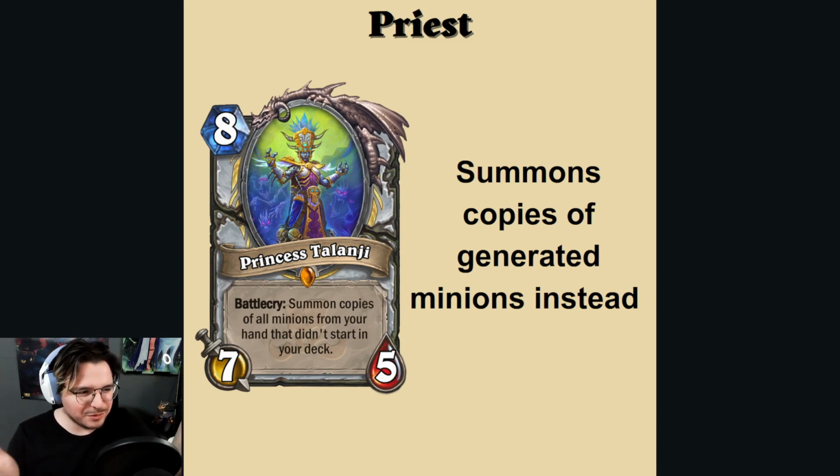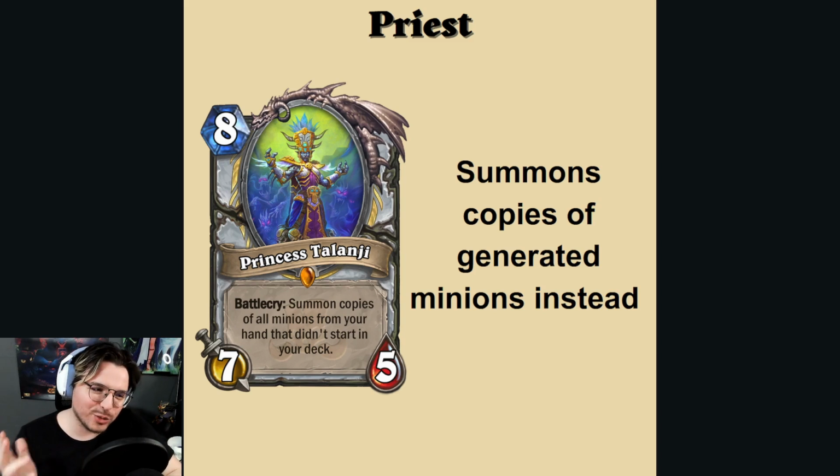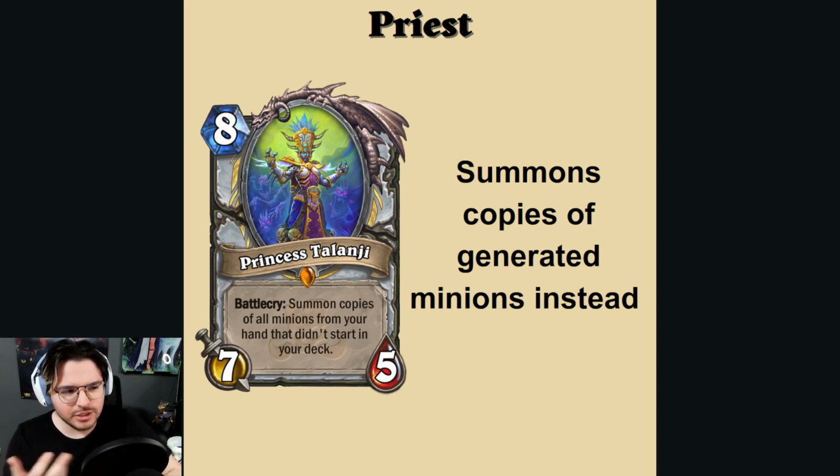And this is kind of a shame, because I feel like lately, the past couple expansions, Priest has been doing well, but it's because Priest does so well in general now. I don't know if this is something that's absolutely necessary, but one of the things that I personally loved and was completely let down by its power level is Princess Talanji. Playing Princess Talanji made me come to the realization that just because you can fill your board does not mean you will win the game. And so I do think that emptying your entire hand to fill your board is not worthy of the effect at 8 mana. So I wanted to push it into summon copies of the generated minions you have instead. And I do personally think this is fine.